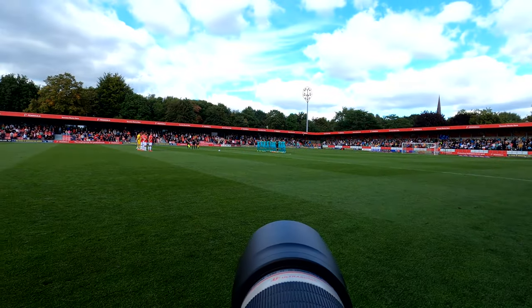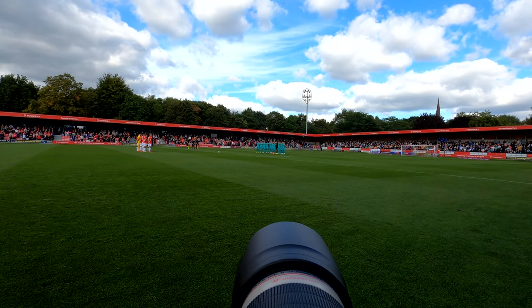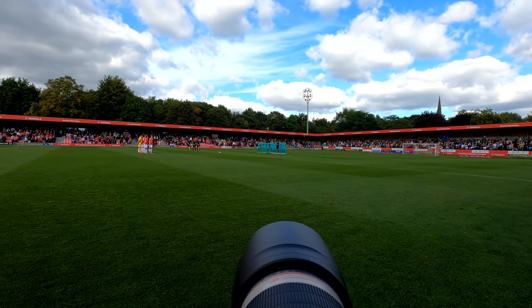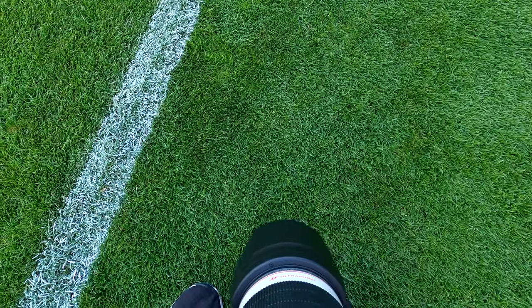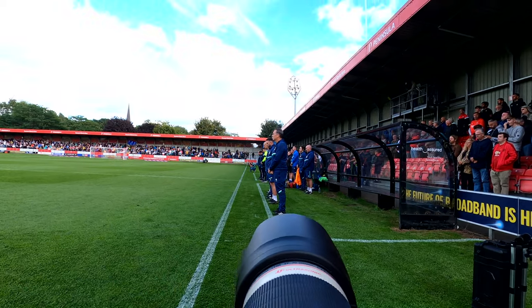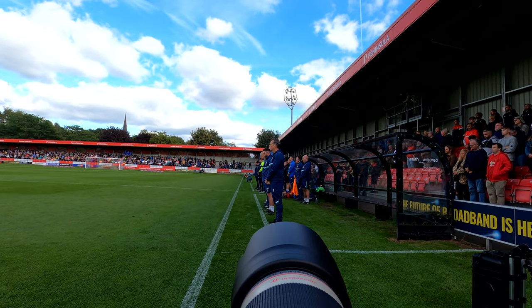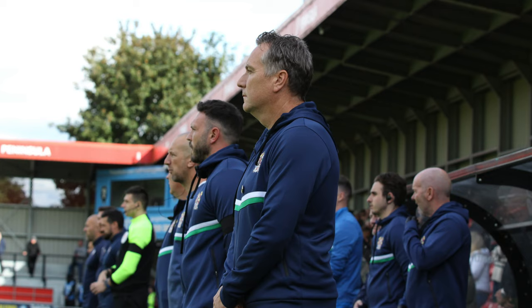Try and be aware if there's a minute silence taking place to get in a position to allow you to get the best shot. I have seen some photographers, and I've tried it myself, getting some shots from behind, which is quite nice, especially if the team you're following all link arms or put their arms around each other's shoulders. You can get some nice bits then. Obviously, as well, when these silences are taking place, don't miss your opportunities to get more shots of the managers and the coaching teams lined up for those minutes silence as well.